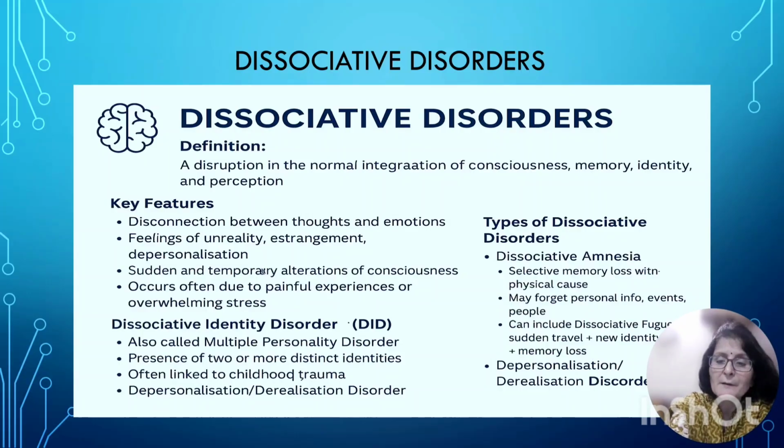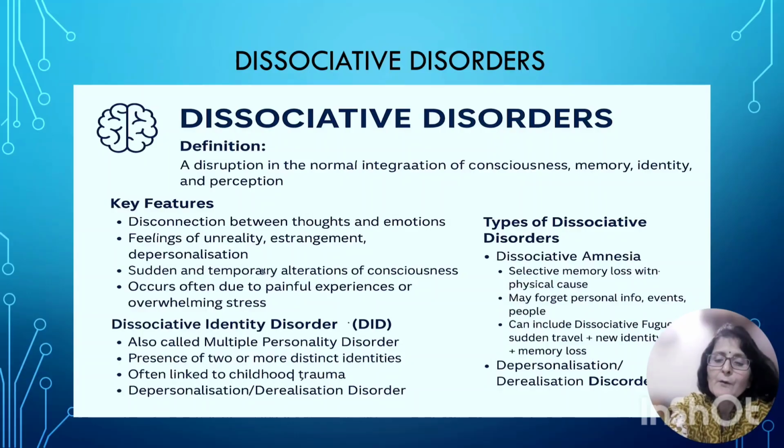Then identity. Identity means like we know who we are. Like right now, I know I am Kavita and my personality is this, my identity is this. But the patients who are suffering from dissociative disorders are not able to relate to their own identity. They perceive the other person's identity in themselves, and then perception, of course, is away from reality. We are able to perceive the world in reality, whereas the person is disconnected from his perception of the world.